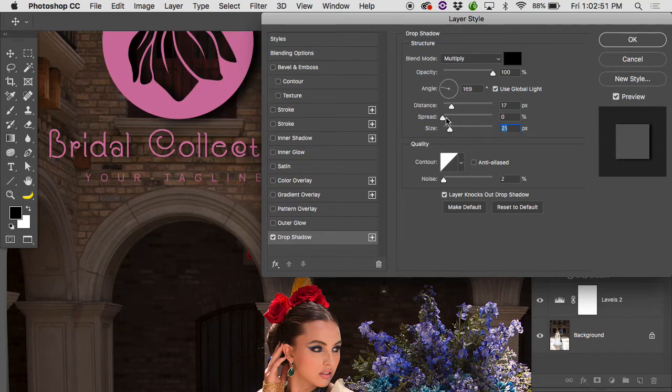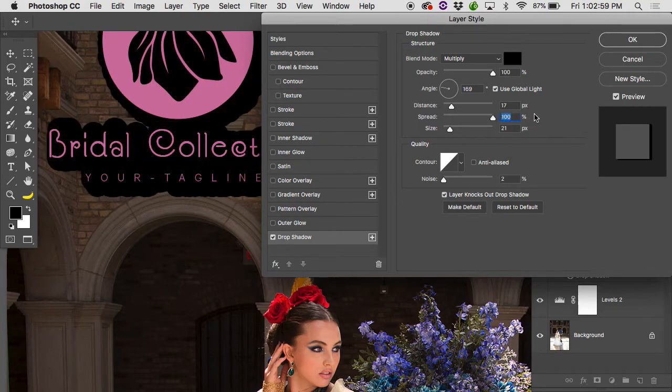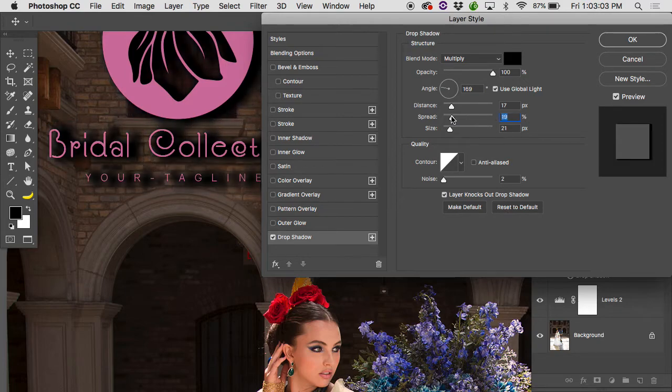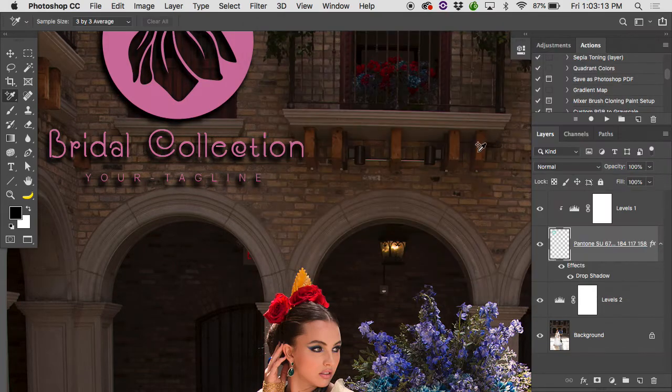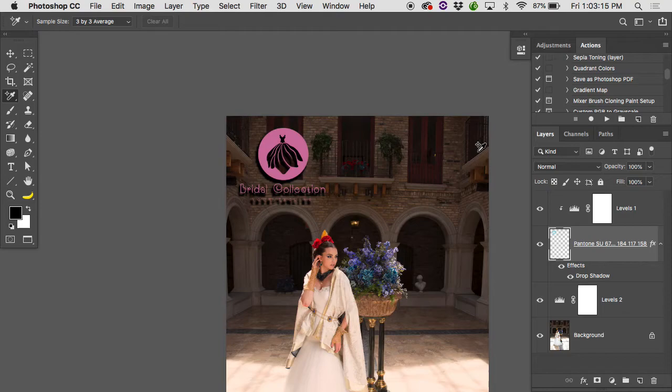You can pull up the spread, but be careful of it. Just a little bit, it starts to make that shadow a little bit more intense. If you take it too far, it just kind of becomes like a bloated bulb around the outside of it. So if you want to get a little more darkness in, just a little bit of spread in there, play around with the size until it just looks like a little shadow kind of falling off to the side there. When you hit OK, there she is. OK, that's a bit too dark.